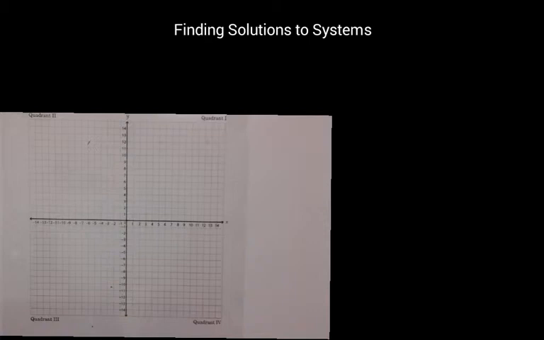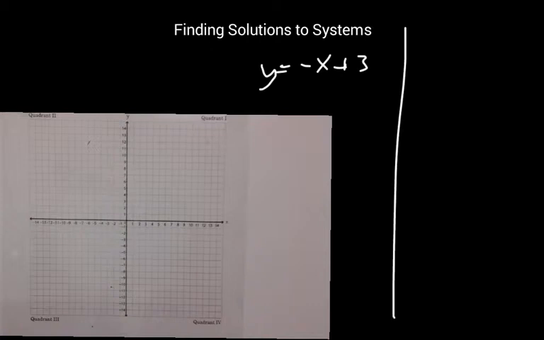Let's suppose we have two equations, and one could be y equals the opposite of x plus 3. And I'm picking some really easy examples here, and you'll see why in a minute. And then another could be y equals x plus 3. They're very similar to each other. This is the opposite of x, and this is x plus 3. That's a plus sign, not messed up there.